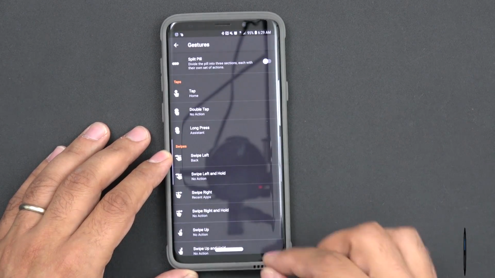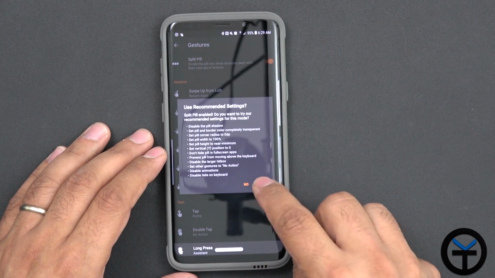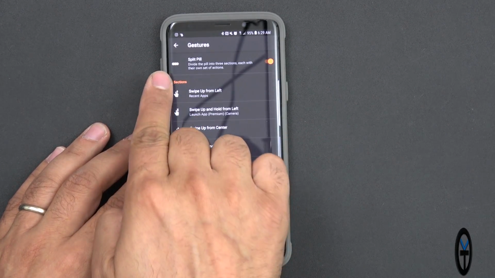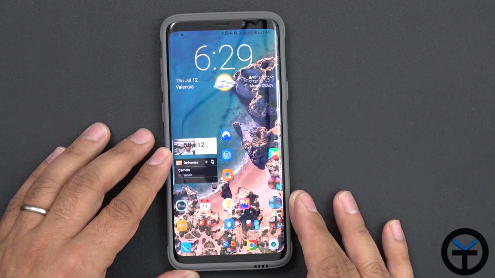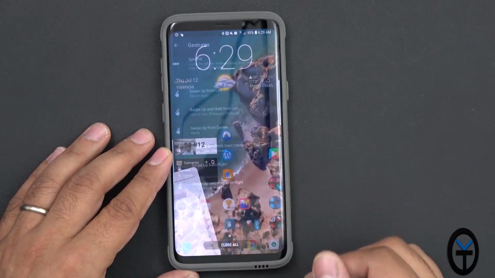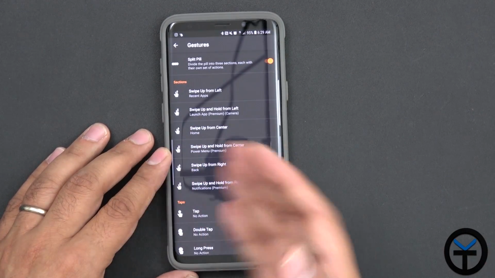What you can do and where it becomes really, really functional is when I turn on the split pill, and that gives us the ability to turn on the OnePlus 6 gestures. And it splits it into three pieces. So basically I can actually swipe back here, similarly to the way we did it here. And if I swipe back from the left, I can go back into the application. And of course I have my swipe right here so they get one step back.